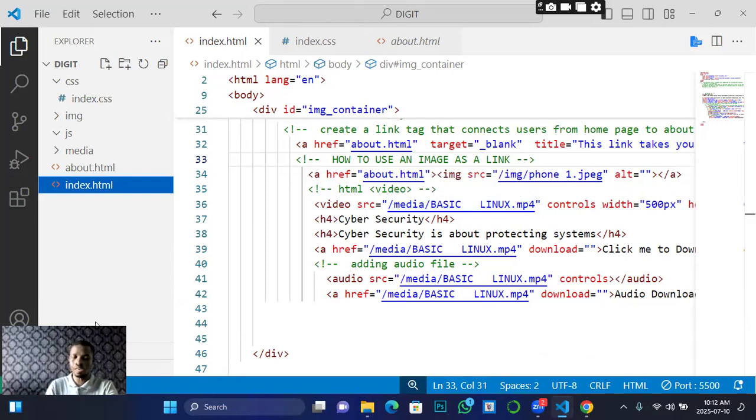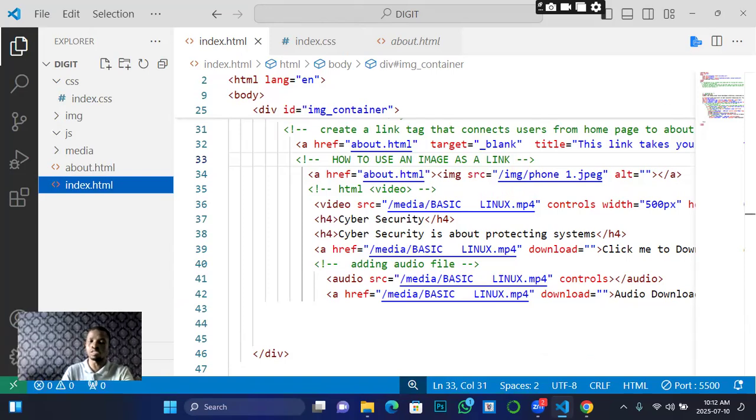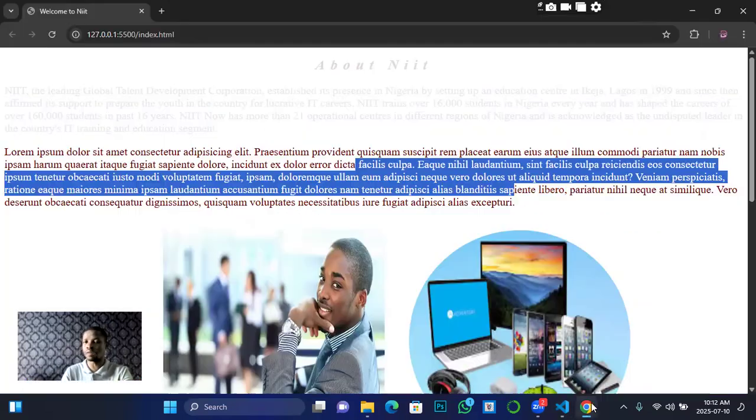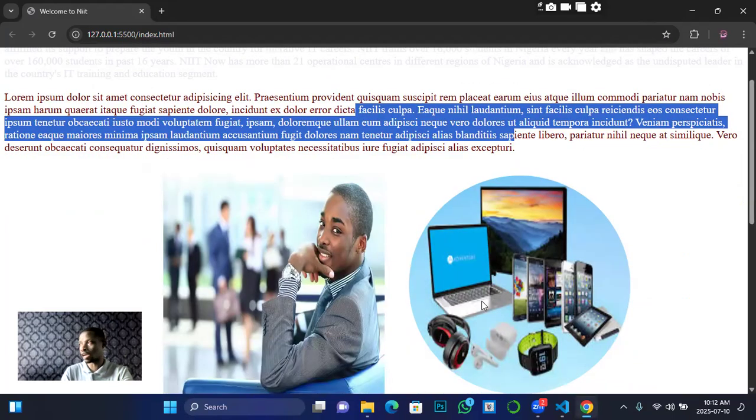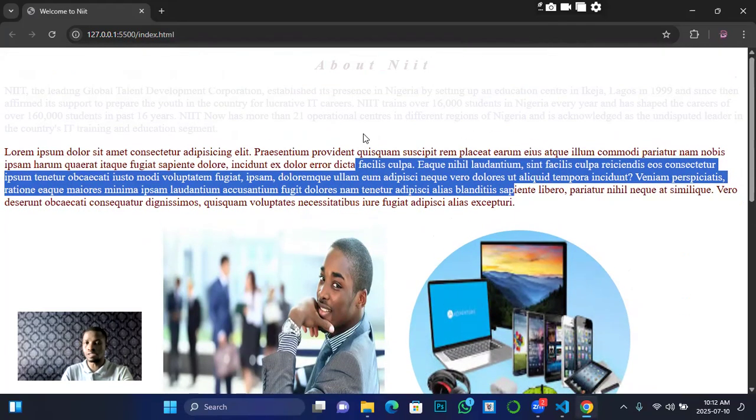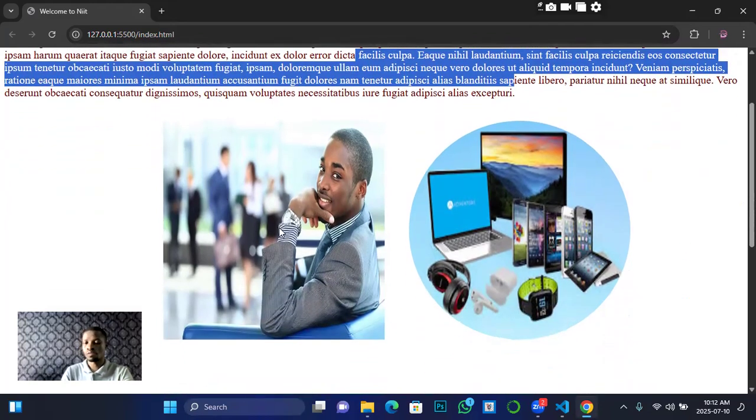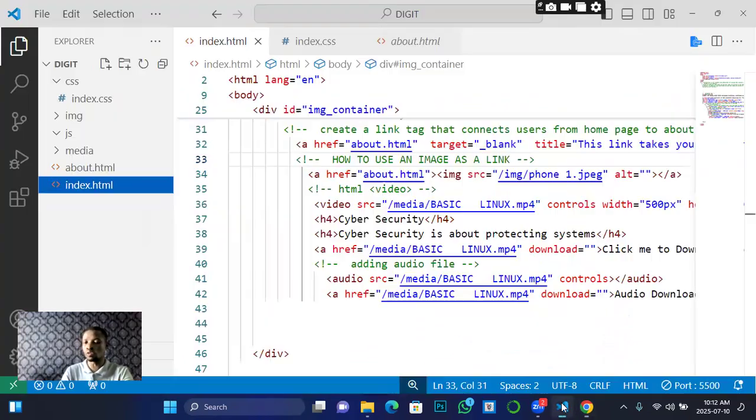And then, like I said, we are also learning CSS, which is another language for beautifying the content. So it is the CSS that helps us to convert this image to a circular image. It is the CSS that helps us to color. Okay, so that we know why we are learning both of them together.